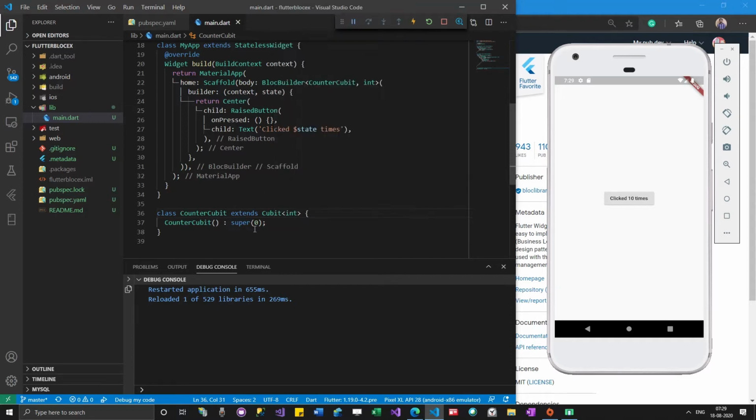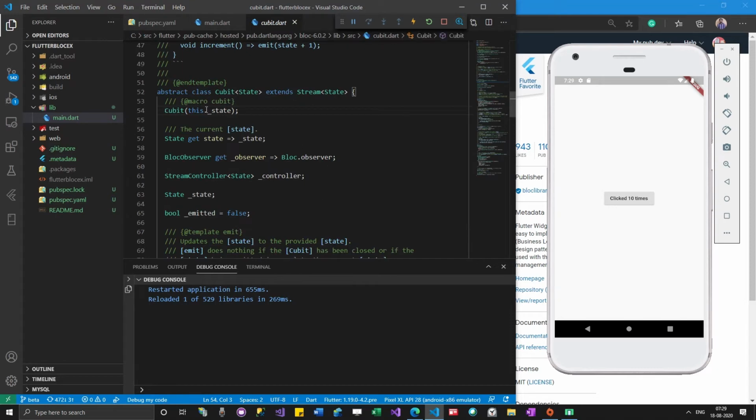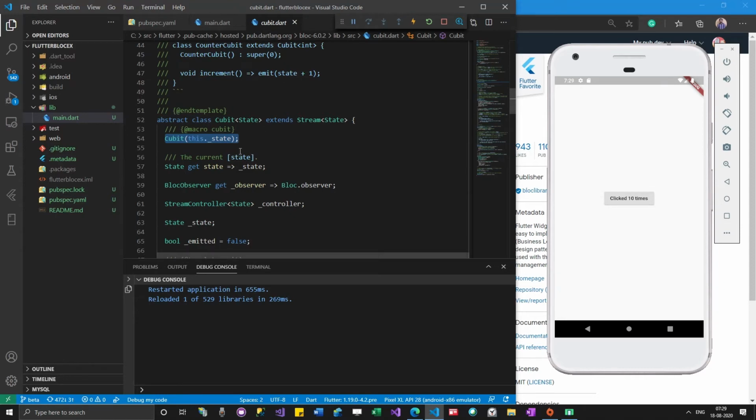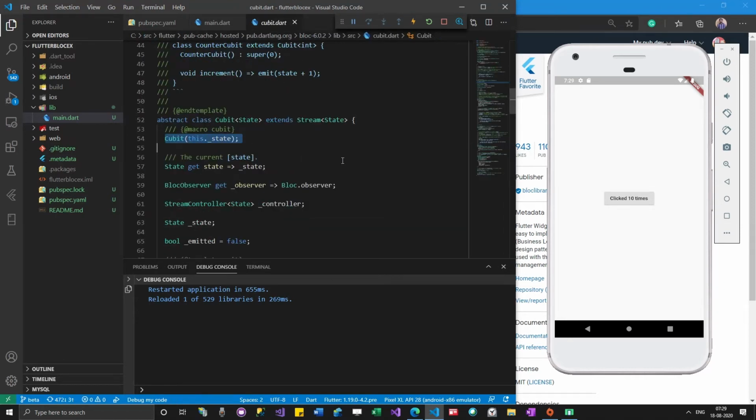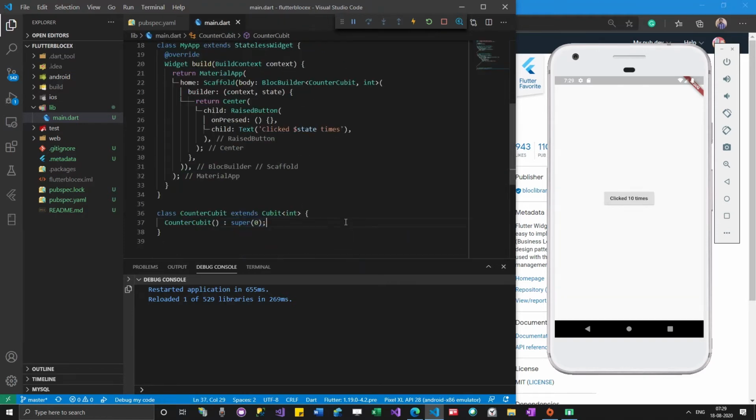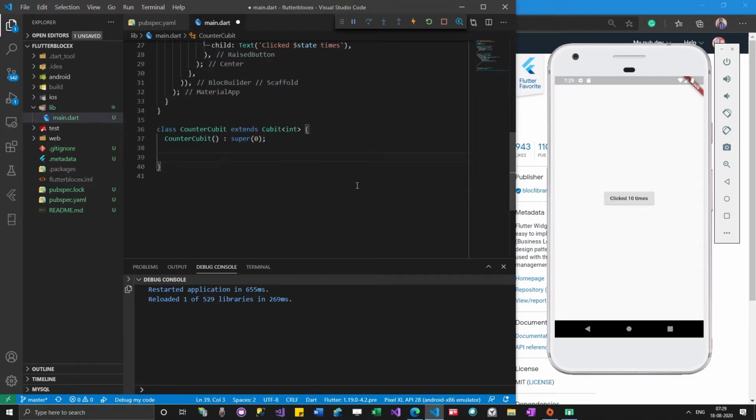So if you go to the cubit class, they're just initiating. We're just ensuring that through super we are calling this constructor as well. Okay, so I'm closing it. Now I have a button which is showing some value from the counter cubit. Now I actually want to increment. How we increment in a cubit is void increment. Increment is something you can name anything you want. This is a function name, I mean a method.